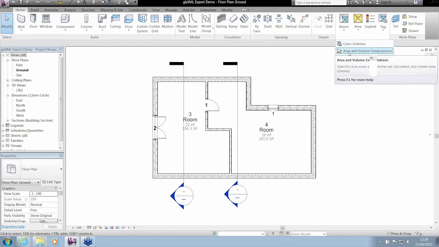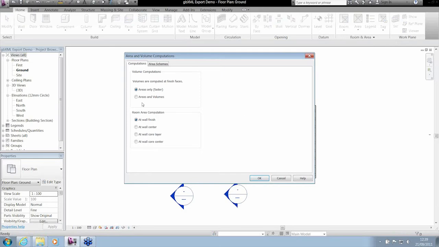Under area and volume computations, it's easy to miss, but what you need to do is click here, area and volume. You want it to calculate the volume. If you don't do this, we're going to receive an error when we try and export to GBxml.